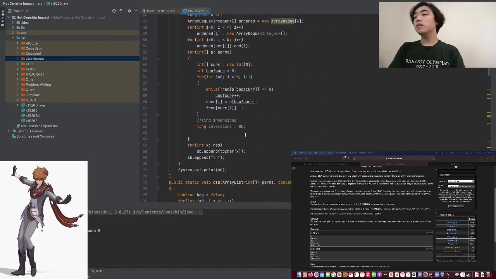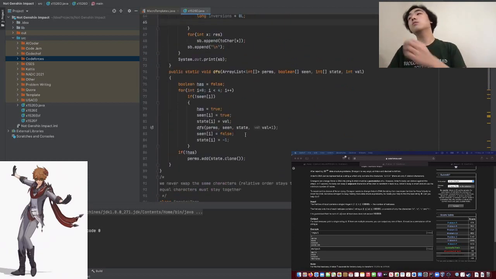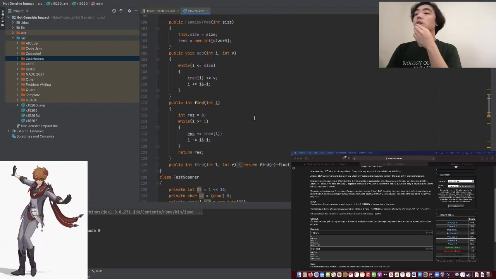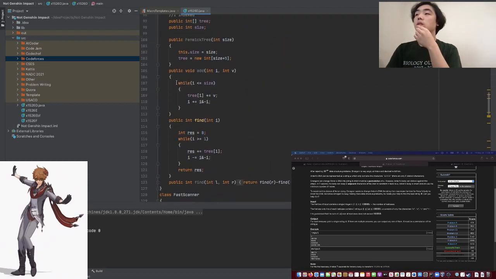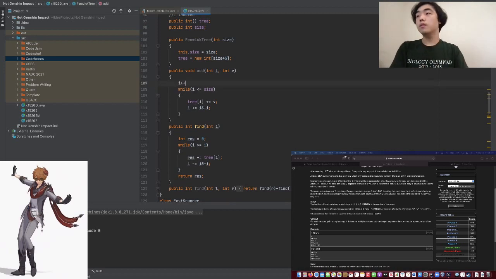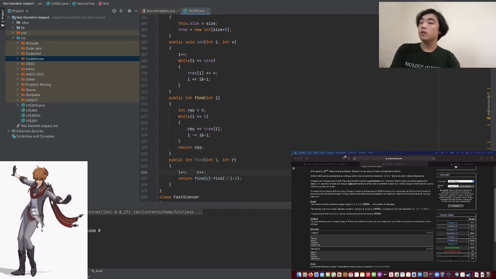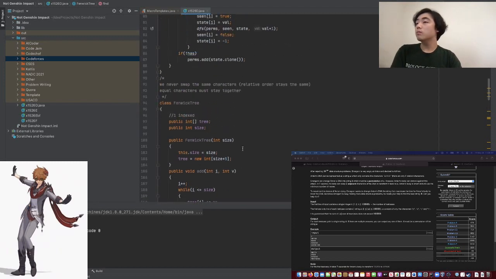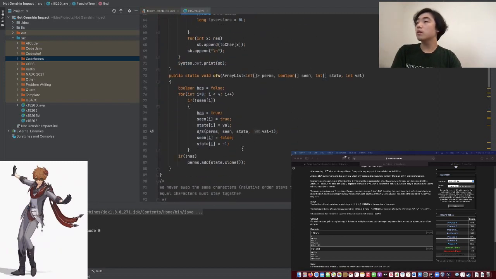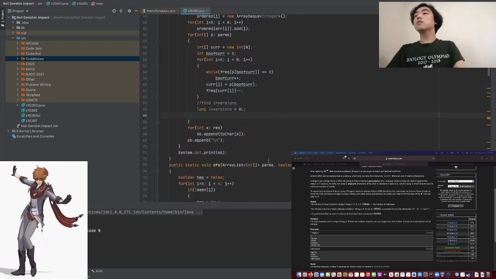Fenwick tree. Yeah, these values will have 0 in them. So public void add I++. Yeah, okay. Increase the index by 1 because it's 0 indexed.